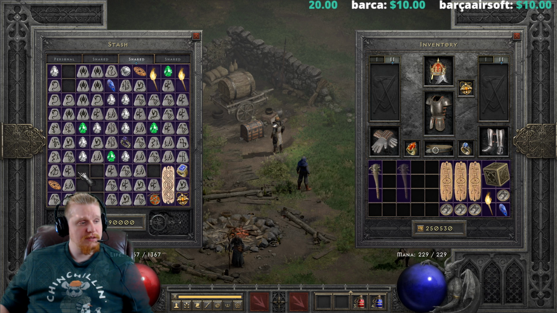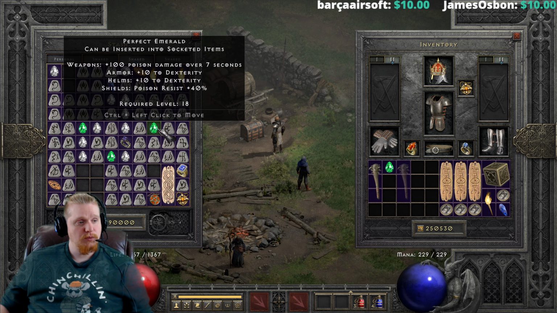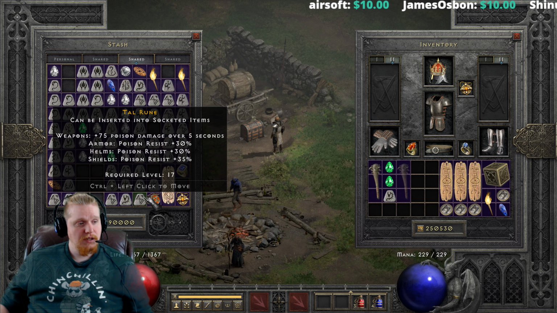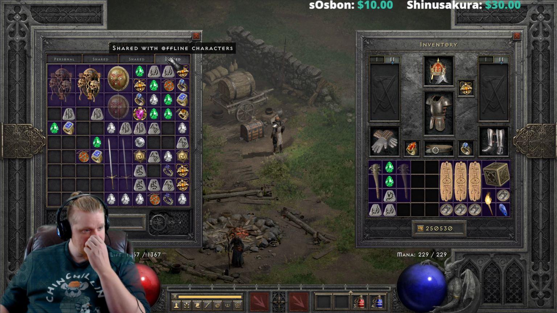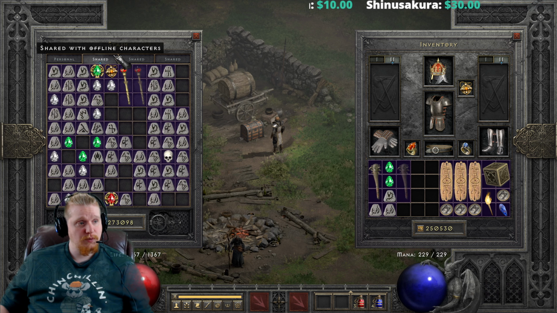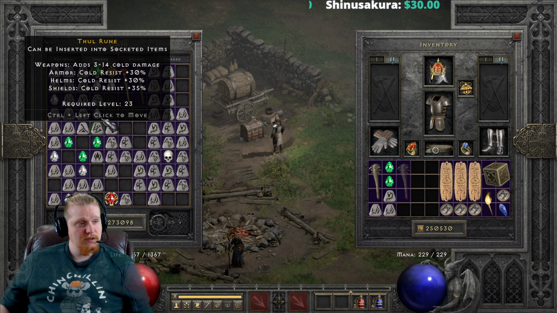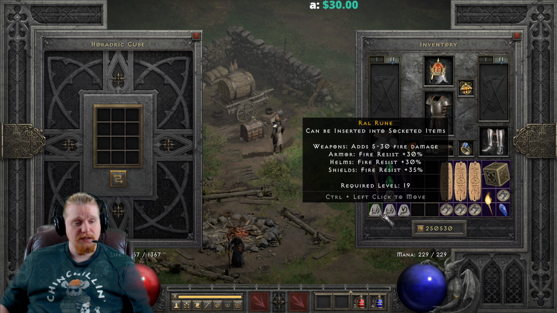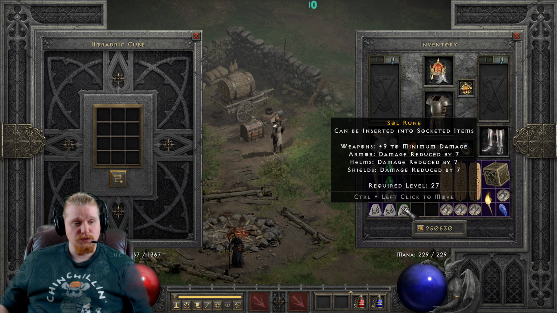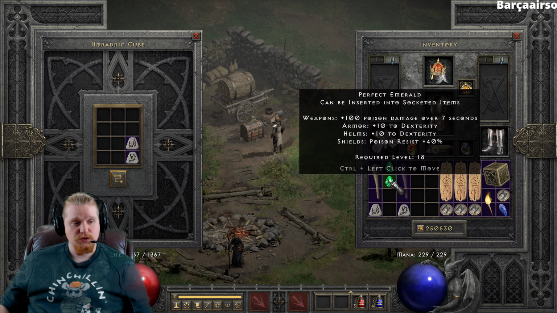Now, to upgrade this, you're going to specifically need a Ral rune and a Soul rune and a Perfect Emerald. So if you really want to upgrade this, it's actually not a bad upgrade, believe it or not. And it's pretty easy to get a Ral and a Soul rune. The Soul is going to be literally the hardest rune to find as a low-level character. And even then, though, you usually will start to find a lot of them after a time, to the point where you've got a whole bunch of them just stored up.